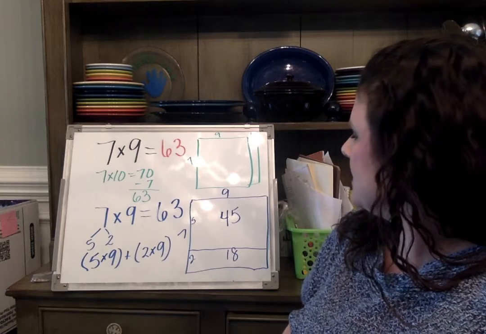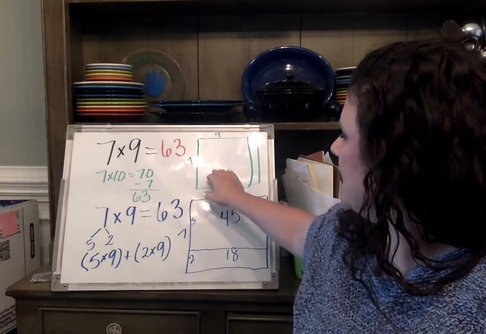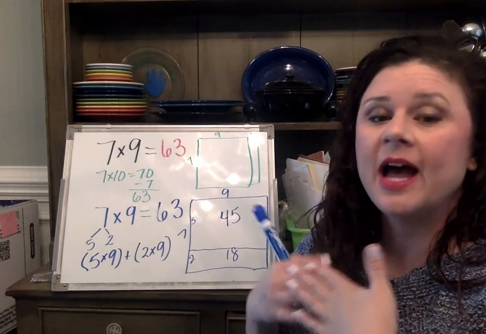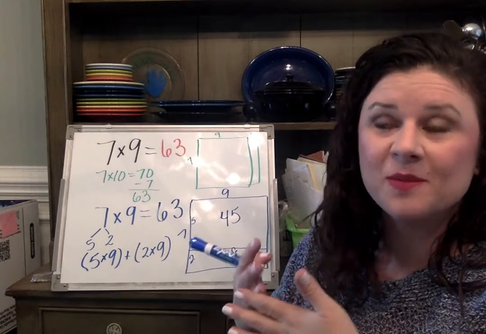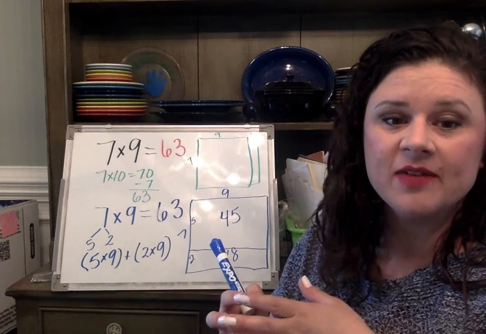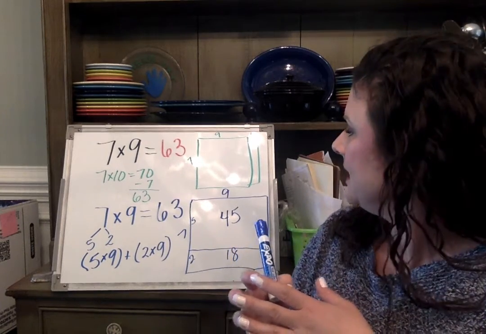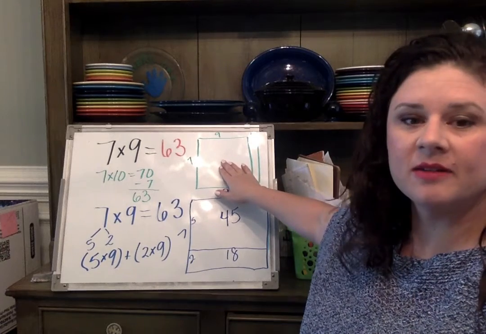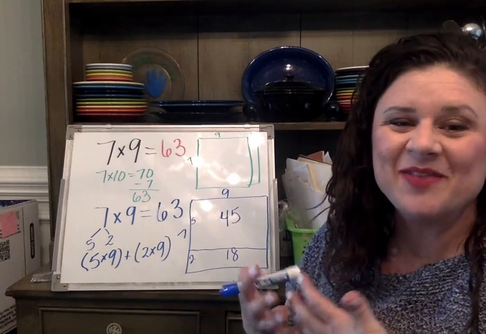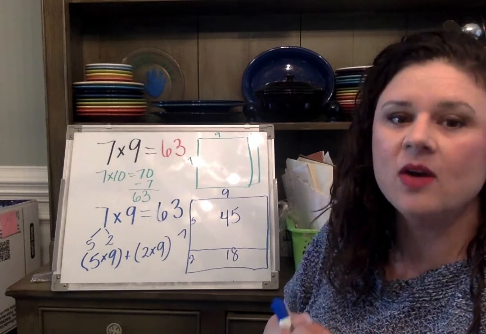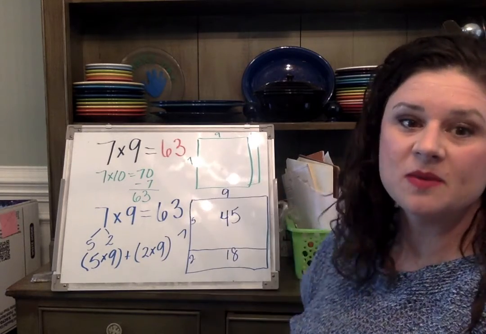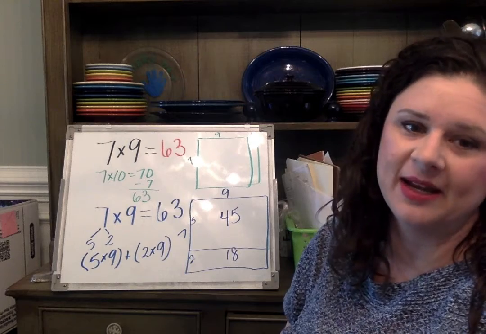Now, looking at these two strategies, which one is more efficient? Meaning, which one took fewer steps, so I could solve it and be more automatistic with solving it, because the more steps you have, the greater chance of having a mistake. And I feel like this one right here, power of 10 or using 10, is probably the best strategy. Even though we're supposed to be focusing on using 5 right now, for me, this would be my go-to, especially when I'm multiplying anything by 9.